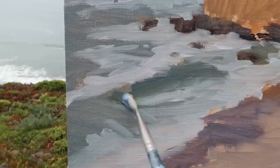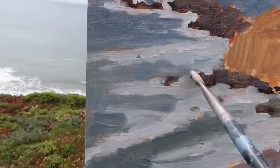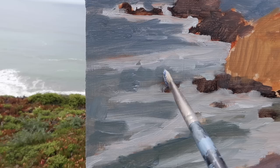And I've actually used this number 4 natural bristle for the whole painting so far. I thought I would use the number 8, but the panel is just a little too small for that. When I press this brush down, it's got about a 1/2 inch stroke to it, which is just about right for this scene.